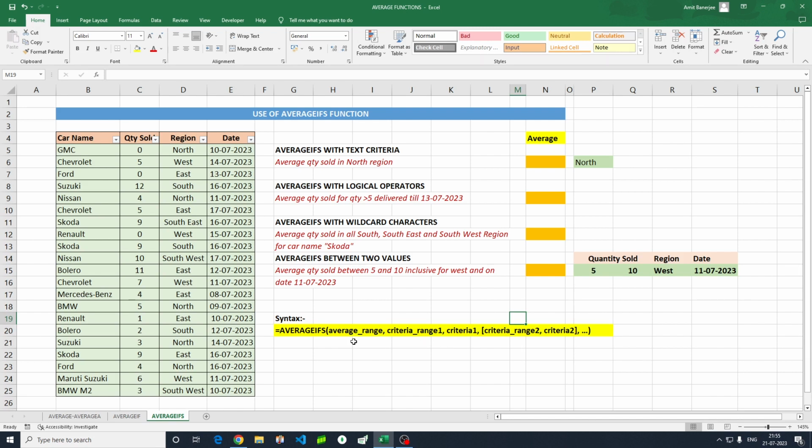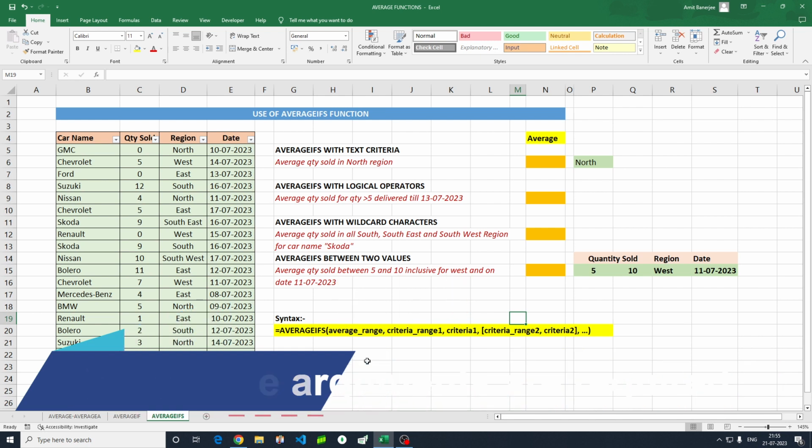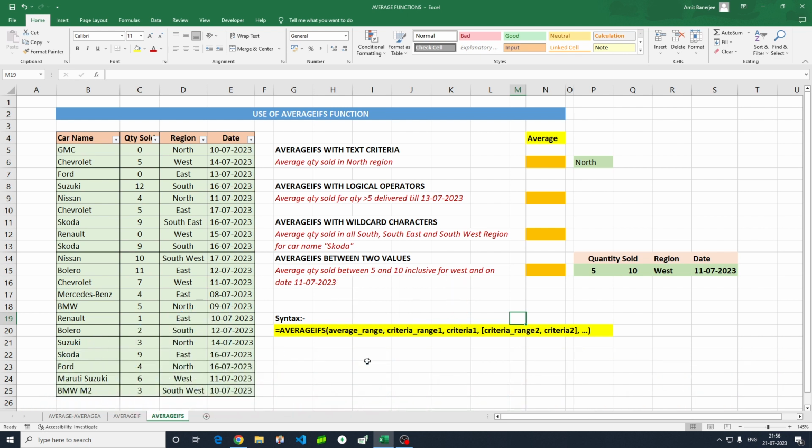Average range, the first argument, is required. It means the cells you actually want to average. The argument includes numbers or names, arrays or references that contain numbers. Criteria range 1 is a required argument, and subsequent criteria ranges are optional, and there can be up to 127 ranges and associated criteria, right?